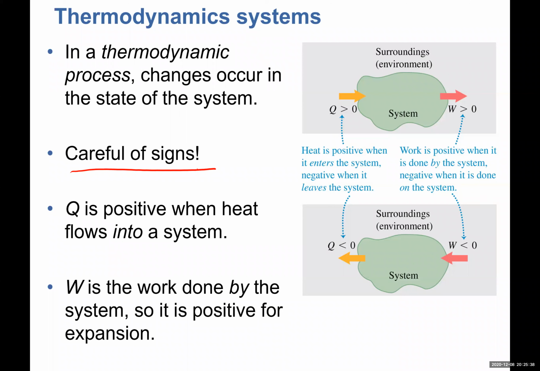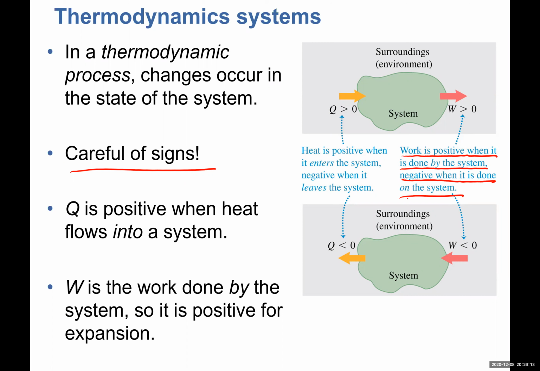This is important because we learned that if the work done is positive, energy is transferred into the system. And if the work done is negative, energy is transferred out of the system. Now, one of the things we're going to also add to that is the work done by the system compared to the work done on the system. So, for example, you can see that it says work done is positive when it is done by the system and negative when it is done on the system.